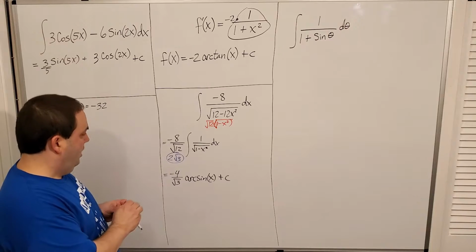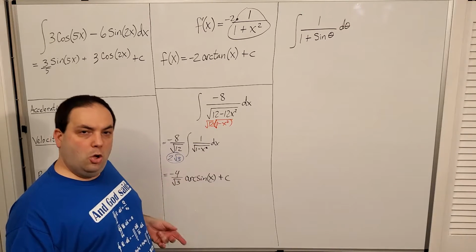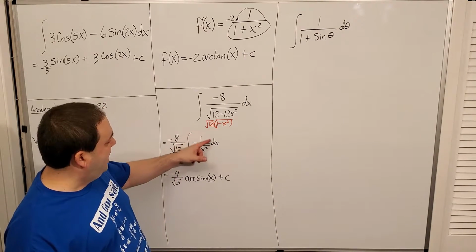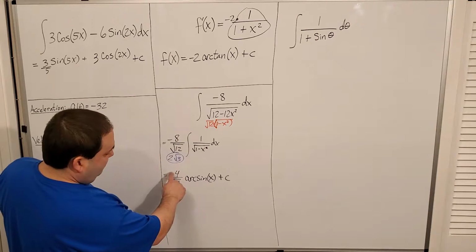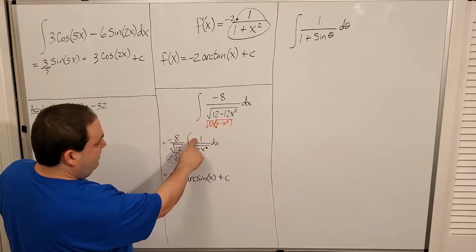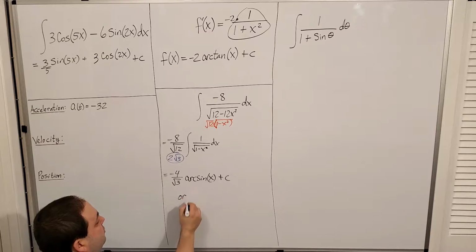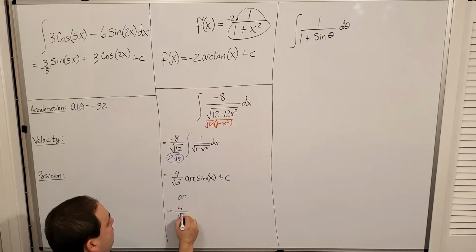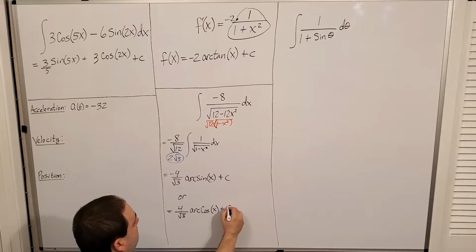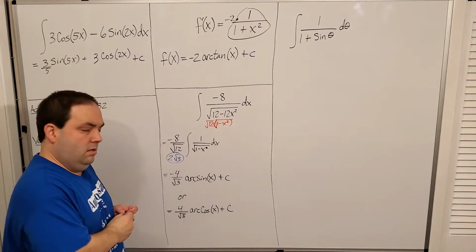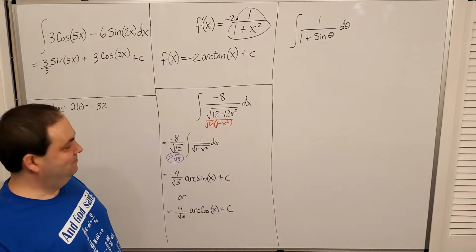Alternate here. Don't forget that we also had a derivative rule for inverse cosine, for arc cosine, and it was the same exact thing, but just with a negative in front of it. So if I wanted to just absorb the negative and keep the negative in the integral here instead, I could have gotten this other answer, or just 4 over square root of 3 arc cosine of x. Either one would work. Just make sure you keep track of your signs, right?